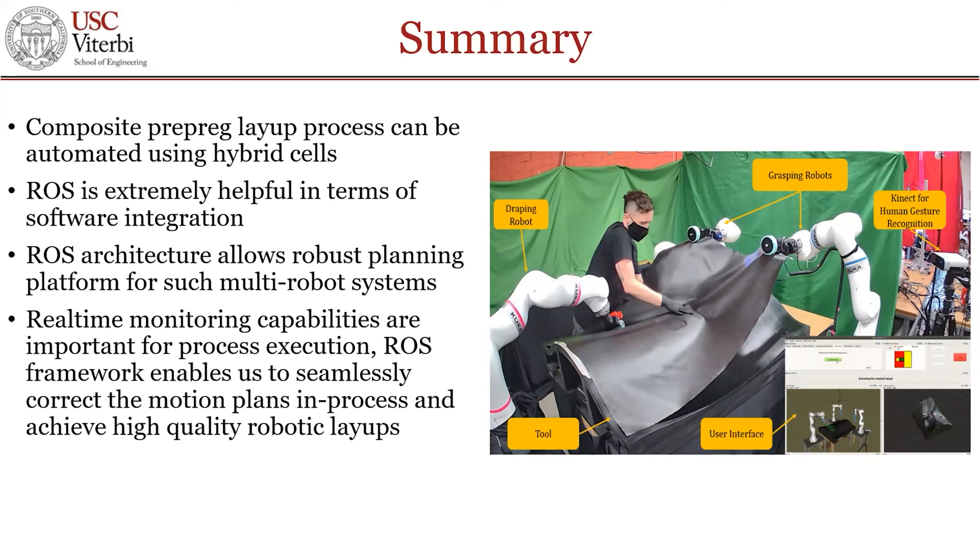Where can we find publications about this? Are you publishing? I looked up your GitHub organization and it's basically empty. I'm hoping you're publishing because there's quite some interesting stuff going on, and it would be great for others to learn about the scientific principles. Absolutely — I can share the link to the publications. The hybrid cell publication was selected at ICRA 2020 and I'll be presenting it on May 31st. I'll share the link to our latest publications and our website. We do get complaints that the website is not up to date, but there is a new website concentrated on our work. I'll share it with the community so anyone who wants to look at the publications can do so. Thanks a lot for your questions.